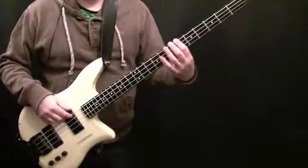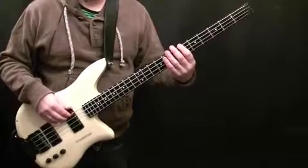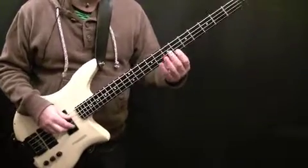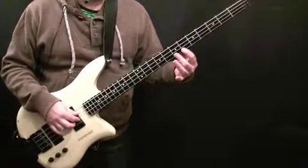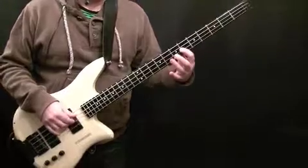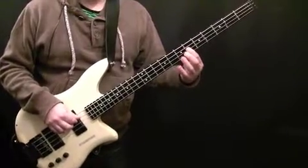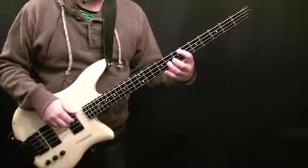The notes for that section start on B flat, but this time we're moving B flat up to the sixth fret of the E string. And then this pattern, you've got the minor third, or the minor tenth actually, which is D flat, sixth fret of the G string, and you're hammering on to the D natural, which is the seventh fret of the G string, and then you're going to the octave of B flat, which is the 8th fret of the D string, A flat, 6th fret of the D string, back to B flat, the octave, 8th fret of the D string.